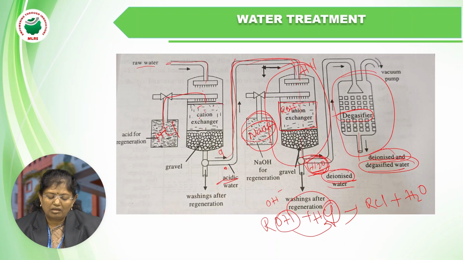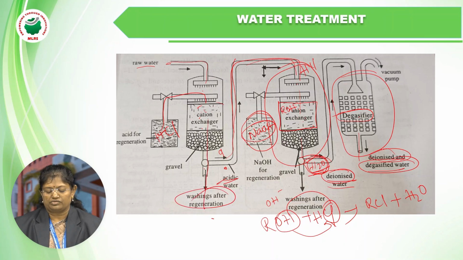All these pores have been regenerated and activated by removing the blocking ions. These washings can be collected after the regeneration and sent into the outlet. Thereby, all the pores are opened and activated. This acid will remove the calcium or magnesium ions which are blocked in the pores, and they will go out through these washings. Now it is regenerated. After washing with HCl, the resin has been regenerated. It is called the regeneration process.